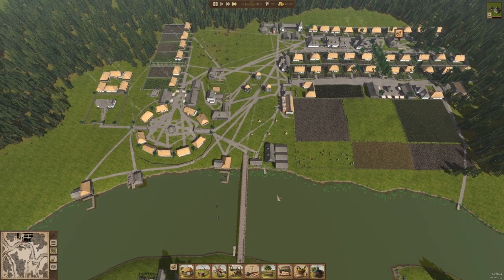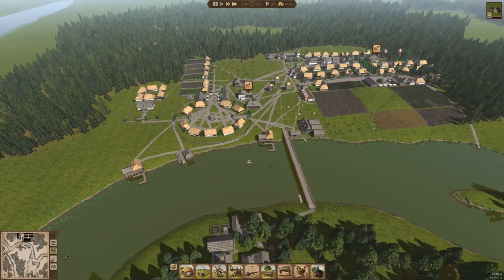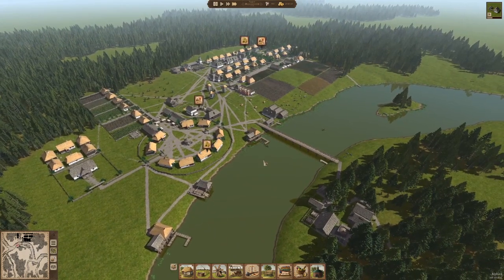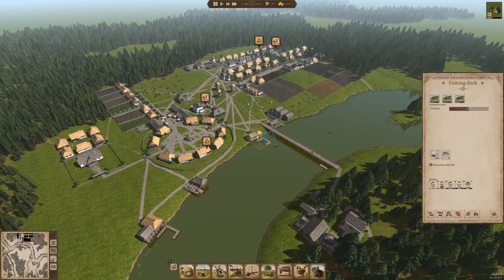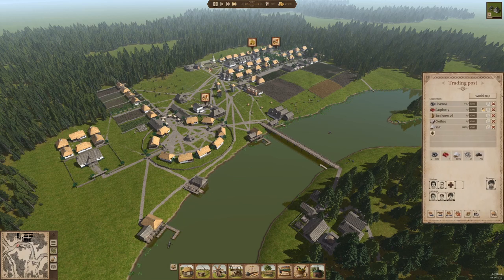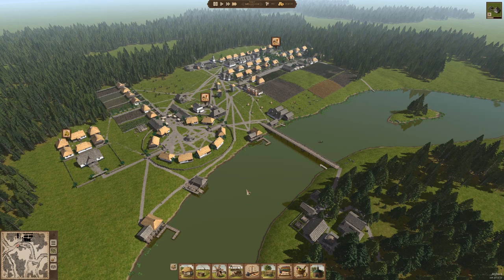No housing available. Well, we don't really need to build any at this exact moment, so we're doing okay. And things are progressing pretty well, I will say. Not too shabby. More fish, salt-wise. We have tons of salt, so that's good. That will be fine. This cart shed is more or less halfway. I think things are progressing pretty well.